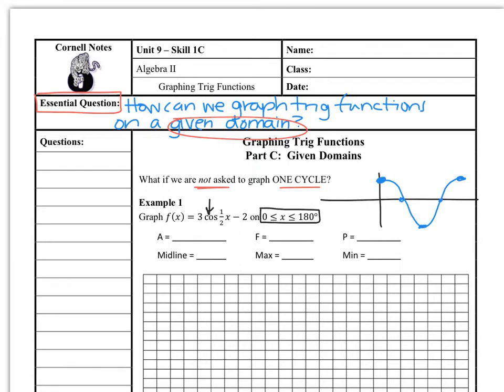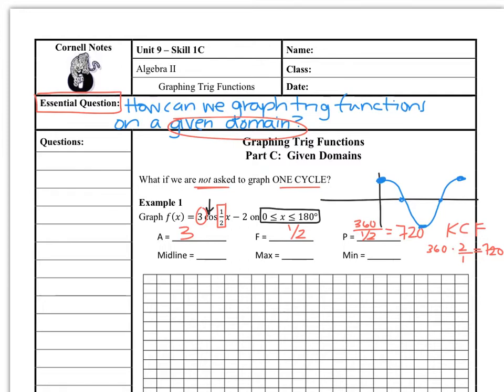So we're going to look at our amplitude. Amplitude is always in front of the cosine or sine function, which is 3. Our frequency is next to the x, so that's the 1/2. And our period, we're dealing with degrees, so it's going to be 360 divided by our frequency of 1/2. 360 divided by a half actually turns into 720. You might be thinking about the keep, change, flip method. So 360 divided by 1/2 turns into 360 times 2 over 1. Keep the first thing, change division to multiplication, and flip the bottom fraction, gives you 720. That's how it works. This one's a nice easy one. You could just type it in your calculator though if you need to.